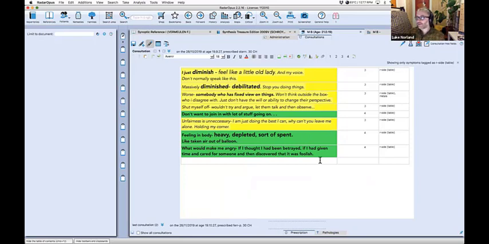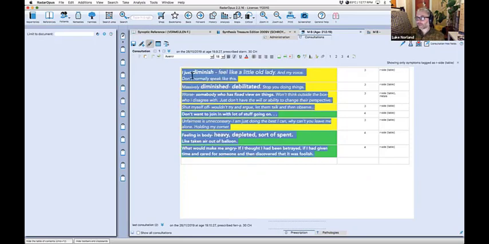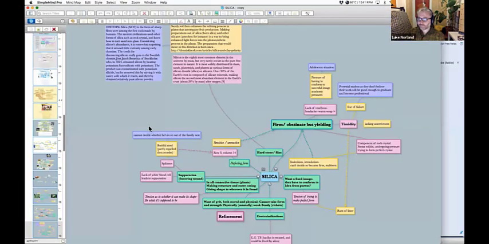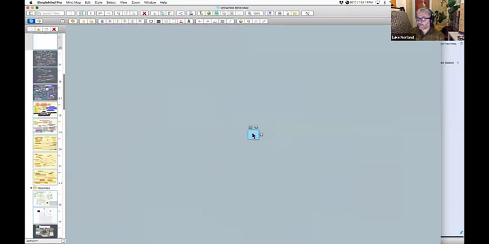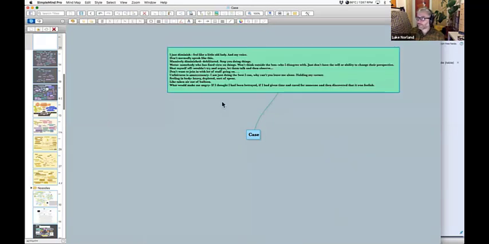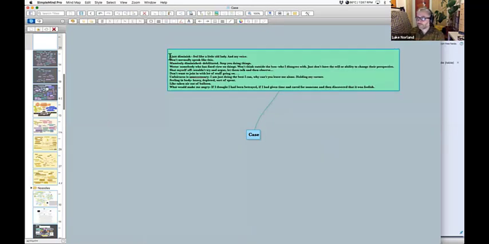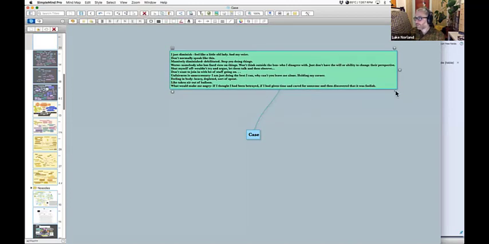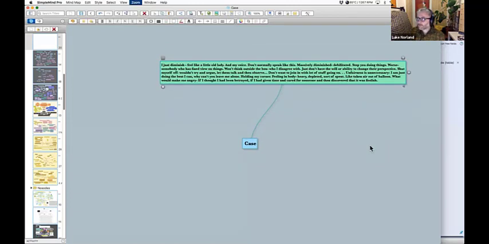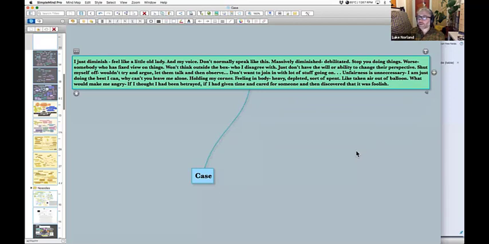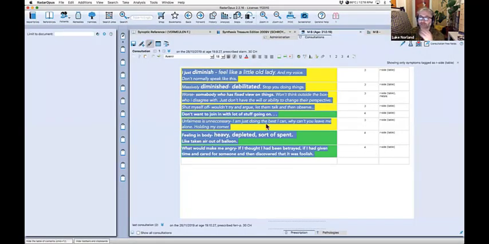And then I could maybe take some of this text and go to my mind map program, Simple Mind. It's good, it's cheap, it's useful. And then I could just put those all into one box. My mind map. Not the best example, but it just goes to show how you can sort your information.